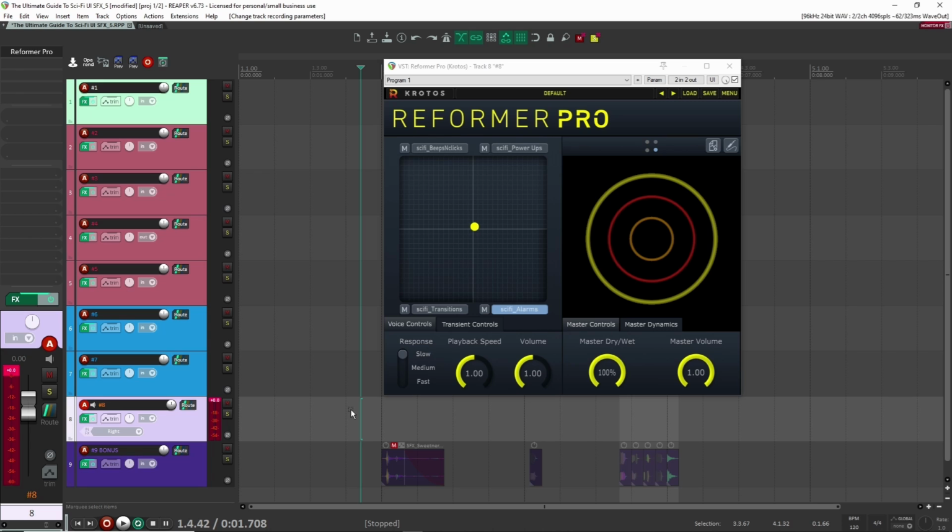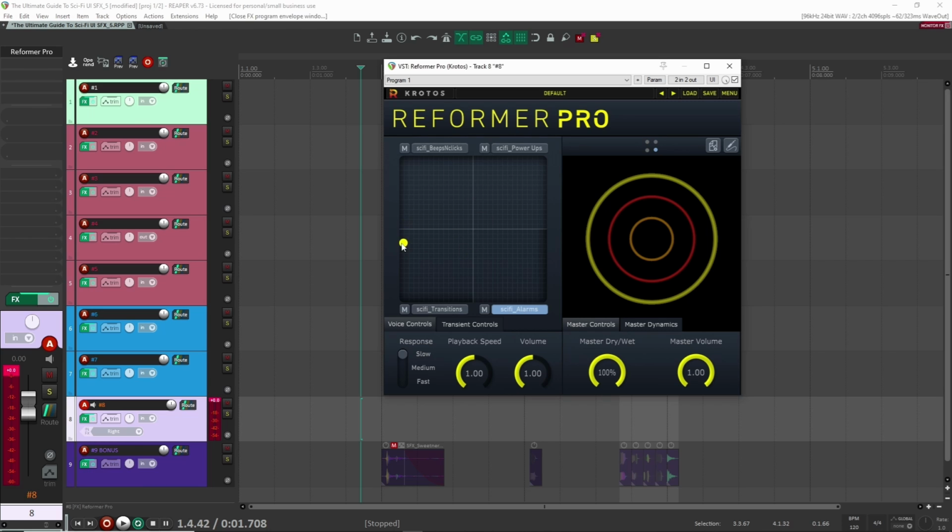All right, so as you can see, using my voice as a dynamic input, it can trigger all of our sounds. Now, to make it a bit more interesting or complex, if you will, what I like to do is kind of modulate this XY pad here. So, of course, I can just have my beeps and clicks if I wanted to, and only use that sample bank to trigger sounds, or I can just use power-ups or whatever, alarm transitions. I want to do a little bit of both, and I want it to be kind of randomized.